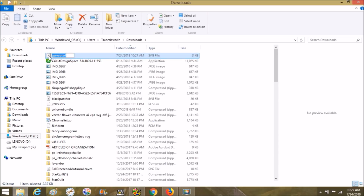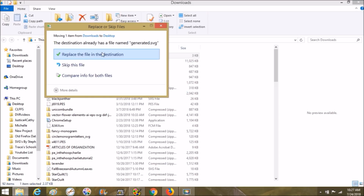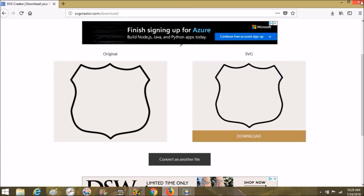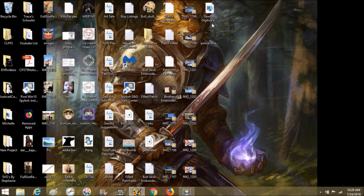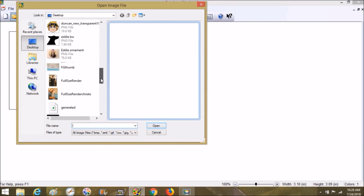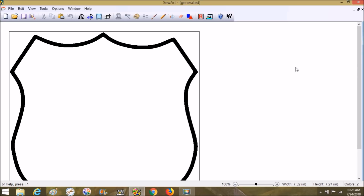Okay. It's going to be called generated. We're going to send it to the desktop, and there might already be one there. Let's replace that because I think it was the last thing that I did. All right, let's get out of here. We should have our SVG now. Find generated. Beautiful. Click open.